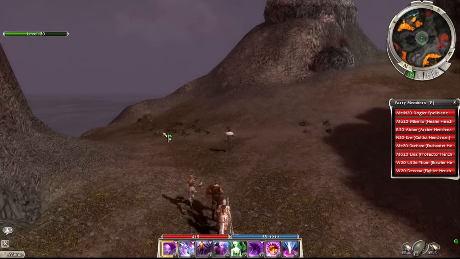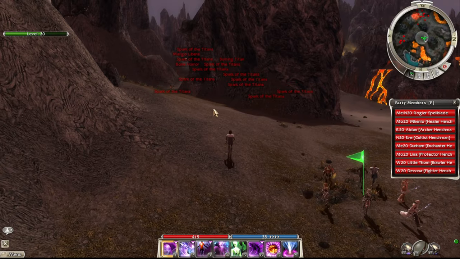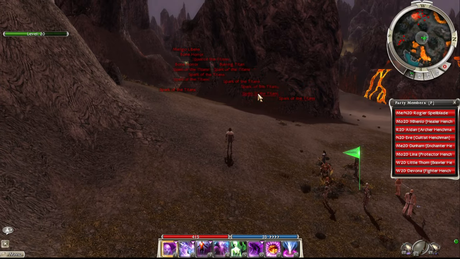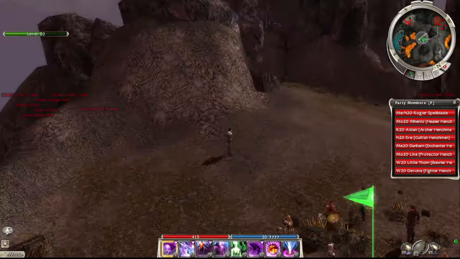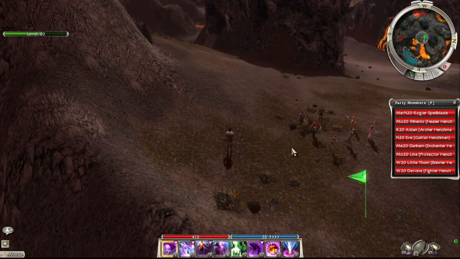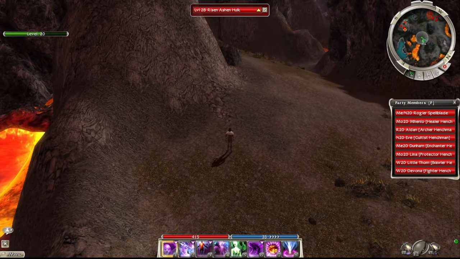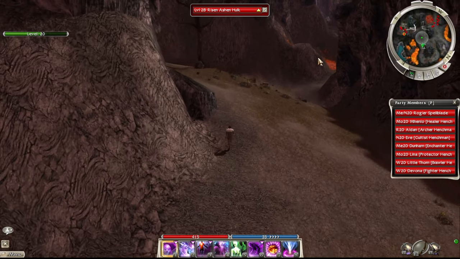We're gonna go this way. Is it even possible? I'm really scared if I aggro one of them, that the whole group will just come at me. This is also a big group here. I think I'm gonna try and pull this group over here, because I don't really want to fight here. We could risk both enemies coming at us. I'm gonna be careful.